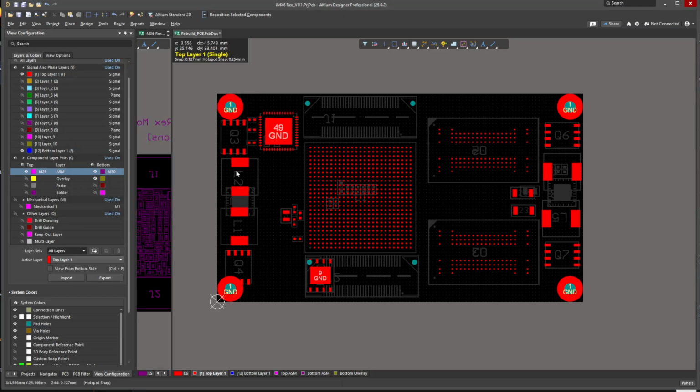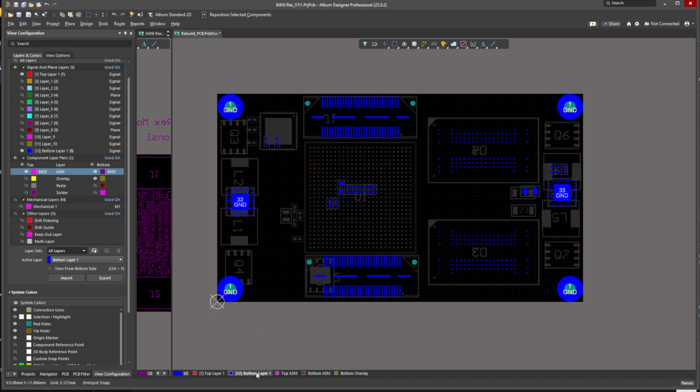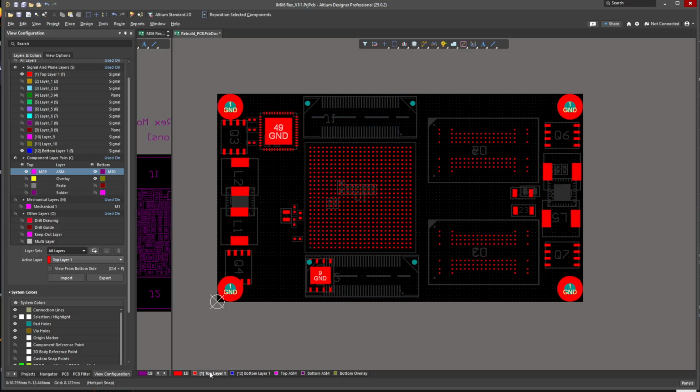Now, Altium is extremely frustrating because I'm trying to create two layers, which is the top and bottom, and we are required to make a mechanical layer where it's also top and bottom, which is this.